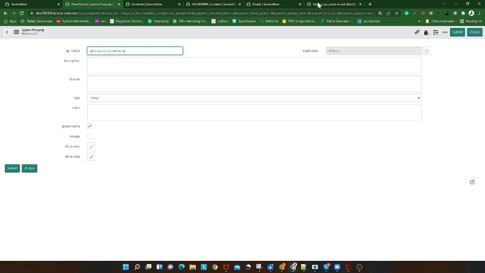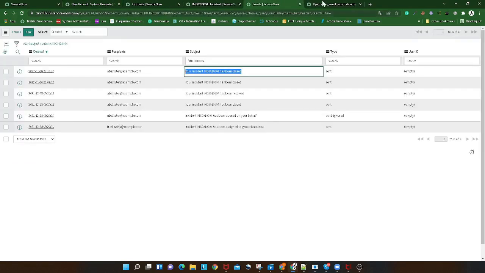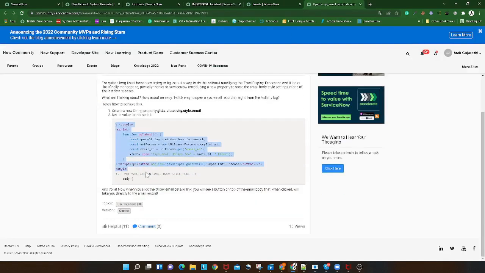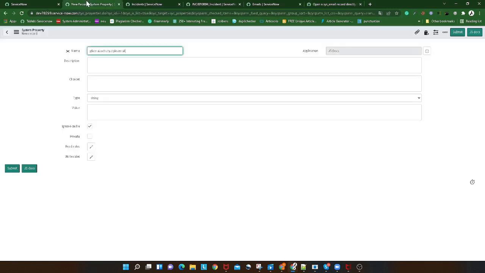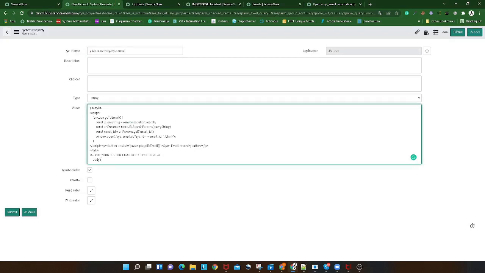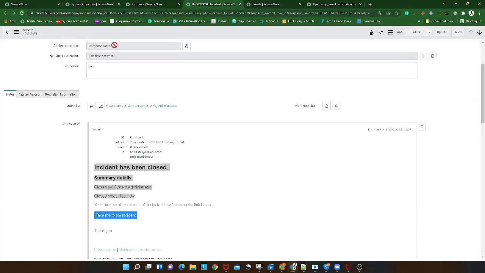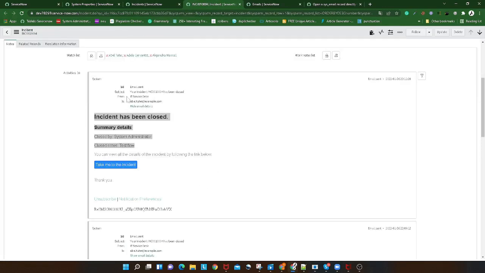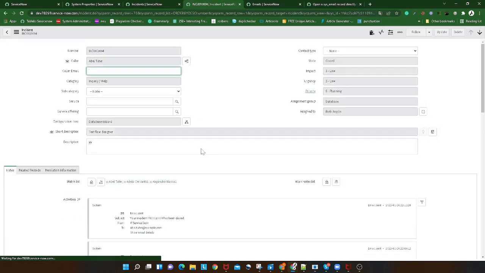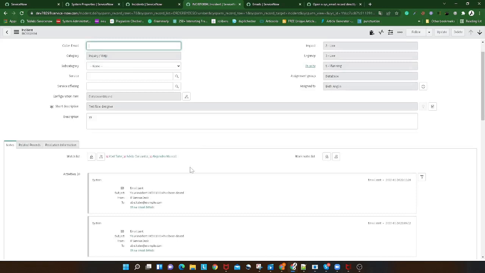Now I just want to see the difference, so I will go to the article again and copy this script. Set its value to the script. So I will copy this property script, paste it, and I think that's it. I will submit it and let's see if there are any changes on the incident form. I will go to a similar incident form and try to memorize what exactly we can see right now. If I reload the form and something comes, then it's fine. If nothing comes, then it's a waste of the video and I have to delete it.